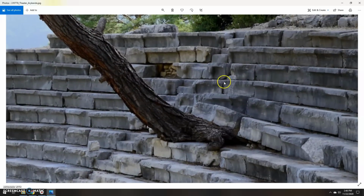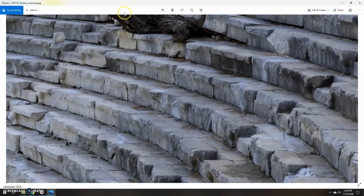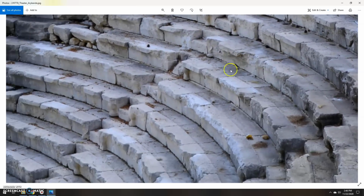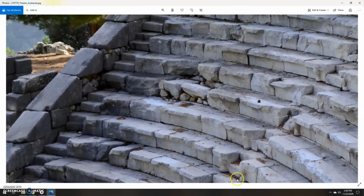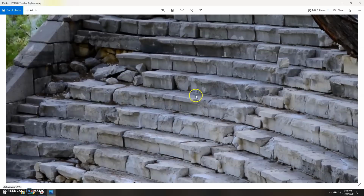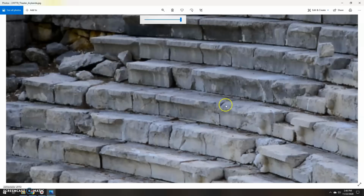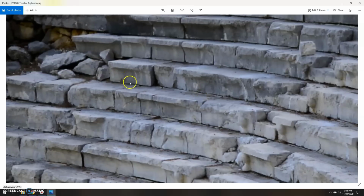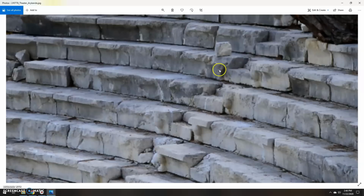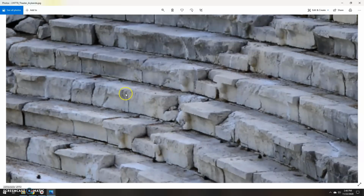Let me see if I can find some for you real quickly, because as you guys know with these amphitheater examples, it is an Easter egg hunt. But I was fairly certain that there are at least a few nubs peppered throughout. I think this might be one here. It might be. And over here as well. I think these are. And here you go. Definitely one right here. That is not the finial. The finial is this piece here. This is a nub. And I think they are peppered throughout. So it's hard to find.